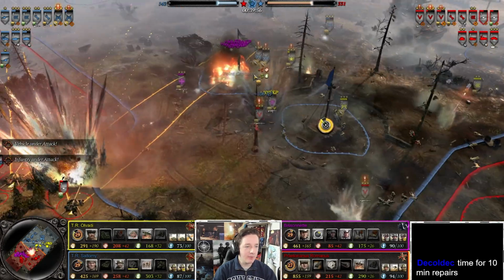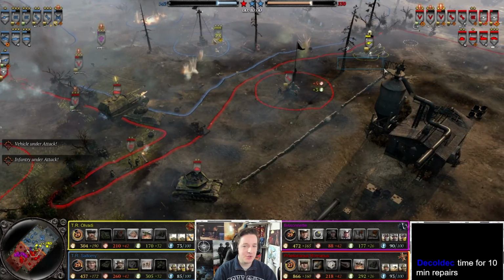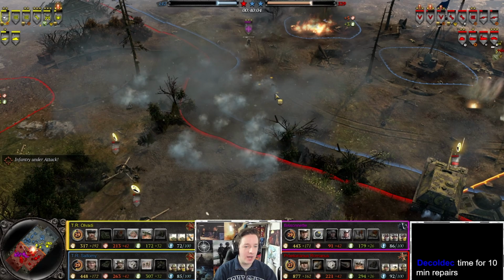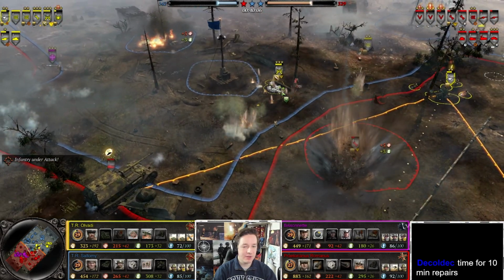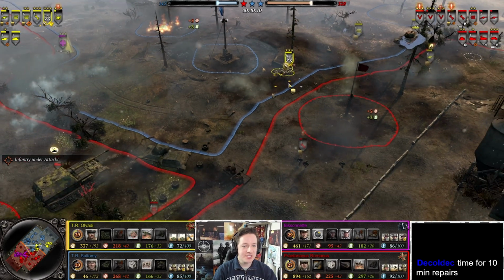Yeah, big battle in mid. Lots of good grenades going off. B4 as well hitting. Pack's taking a lot of hits. Your Zis actually hitting the Elefant. Oh, good squad wipe on that German squad from the Katyusha. And just barely, infantry does hold on to mid.